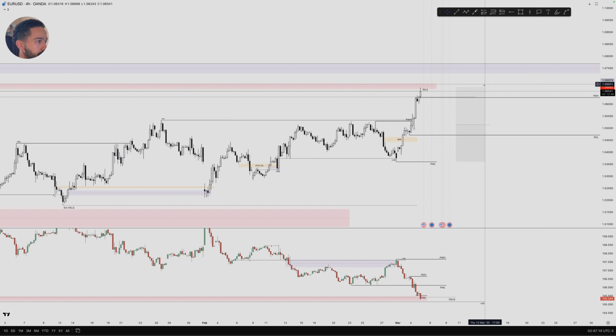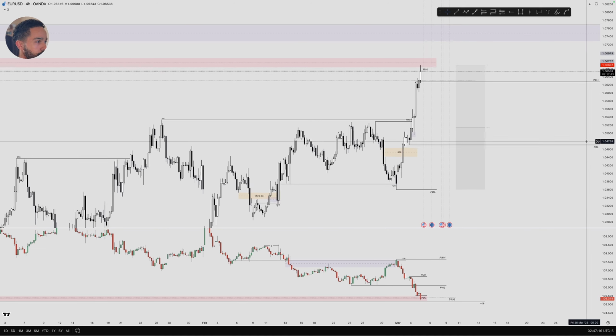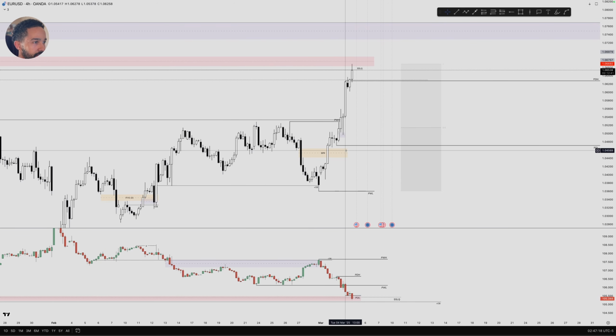So I'm going to use this same leg, right, that we have our premium up here, discount down here on the 4 hour. Now if I zoom into this 4 hour leg for a moment, down in this discount we have PDAs like this BPR. We'll see if price comes down to this area here, right? But that'd be a good area to look out for. But I'm not going to concentrate down here so much just yet because we're so far away from that in price, right?